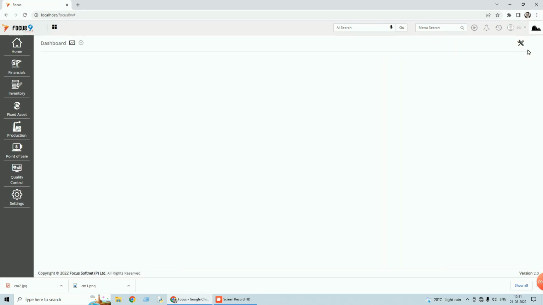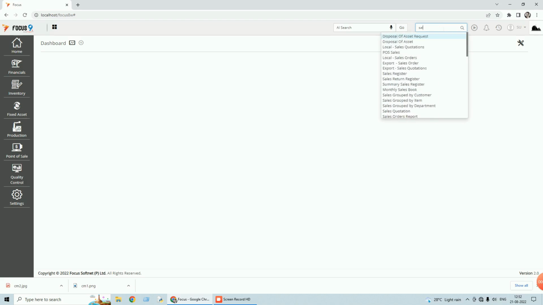So I have made the purchase transactions local, import, RCM, and also sales transactions local as well as B2B and B2C. You can also raise credit notes and map those credit notes to GST. So even credit notes will be shown, debit notes will be shown. You can see this also in the GST reports.